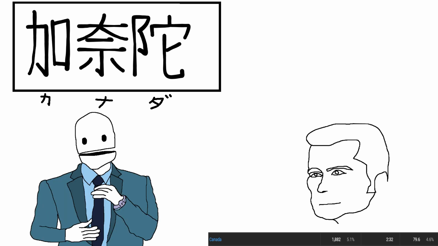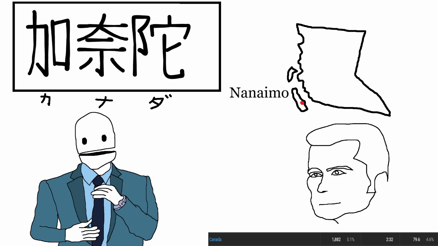By the way, in Japanese, this is called American saku, which goes to show how the word perceives the United States. Canada is written like this. The more I say it, the more it sounds like a Japanese word. Kanada, Canada, Canada. This has nothing to do with the video, but in British Columbia, there's a city called Nanaimo, which in Japanese means 7 potatoes.